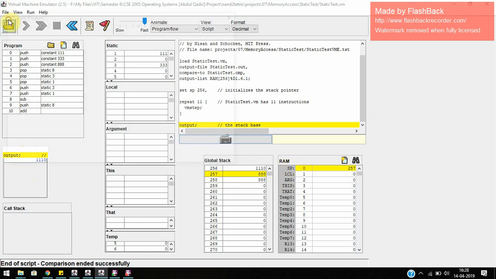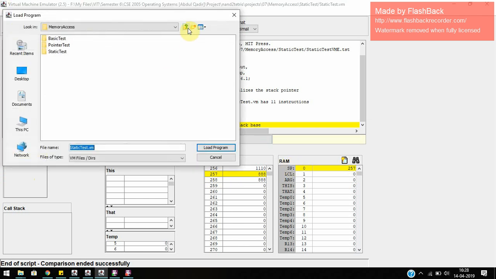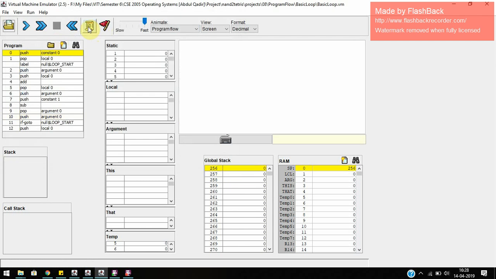So now this is the end of project 7, and we will start discussing project 8. What is the main objective of project 8? It extends the basic VM translator built in project 7 into a full-scale VM translator. Earlier in project 7 we saw arithmetic and memory access commands of the VM language. Now in this project we will look into the VM language's branching and function calling commands.